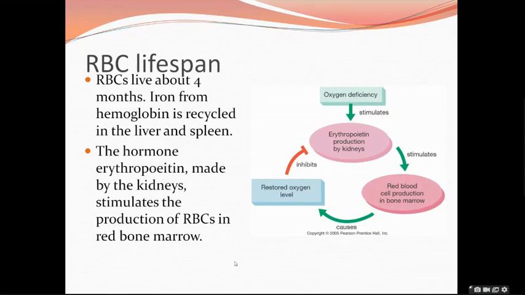Now you need to remember the hormone erythropoietin. Although hemopoiesis, the formation of blood, takes place in the bone marrow, it happens under the influence of a hormone made by the kidney. You need to remember erythropoietin. This erythropoietin stimulates the production of RBCs in the red bone marrow. Students, this hormone is also affected by testosterone. Testosterone, you all know very well, is the male secondary sexual characteristic hormone.